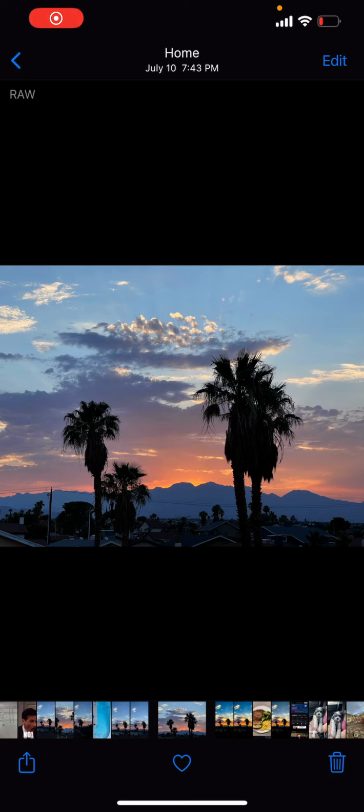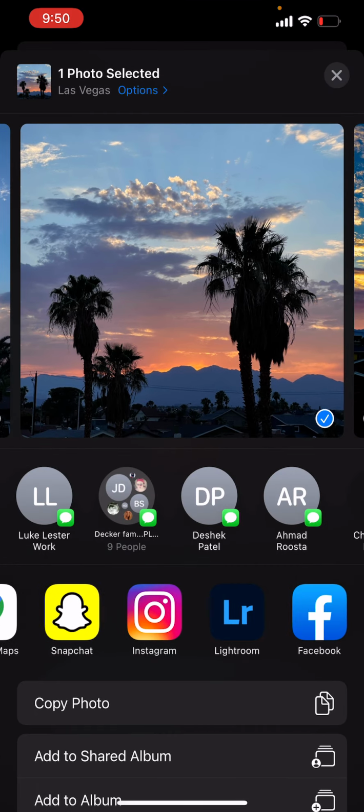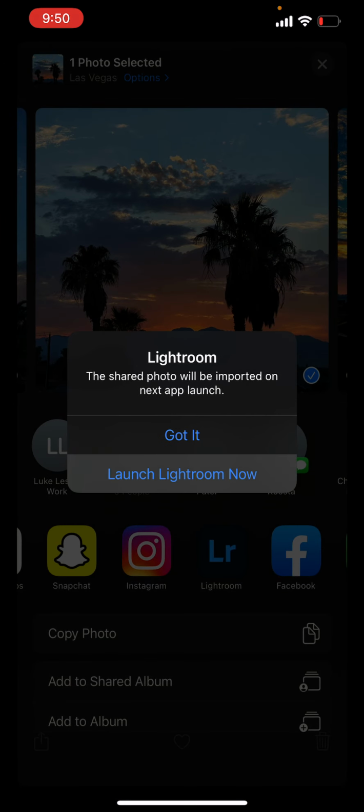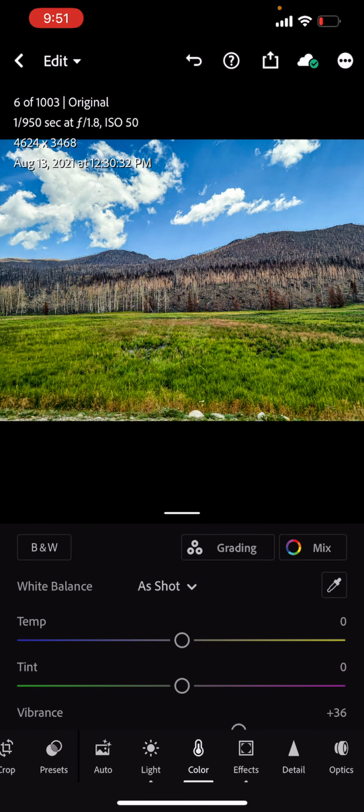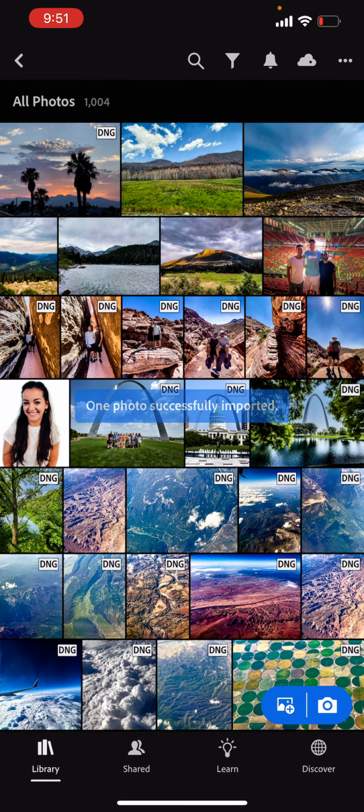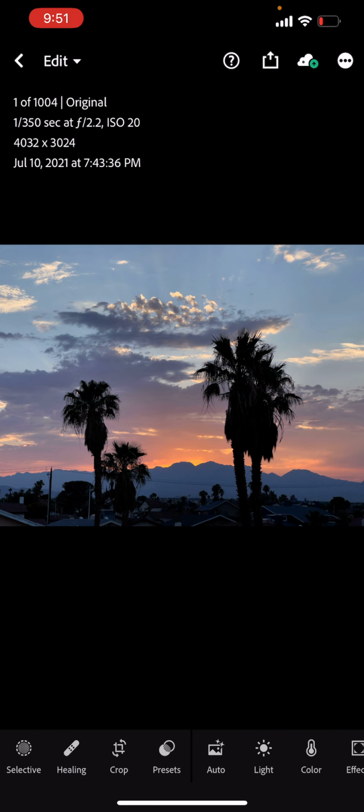Alright, so here's a little brief tutorial on just kind of the basics of editing in Adobe Lightroom. So right here I've got my picture that I decided to edit. Took this on my roof. I'm gonna open this up in Lightroom. So it might be a little differently arranged on Android, I'm not sure.